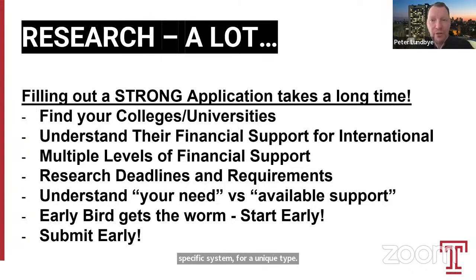Research the deadlines and the requirements. Sometimes the deadlines for the additional applications are different from the admission applications. Understand your need versus available support. For example, if you're looking at a website and they do not offer a full ride scholarship and your need is very close to full ride, then be aware that it might not be worth your time to apply to the university if there is a very big gap between your need and what the institution is able to support.